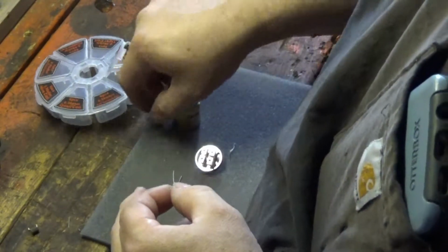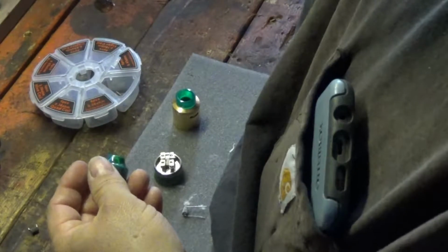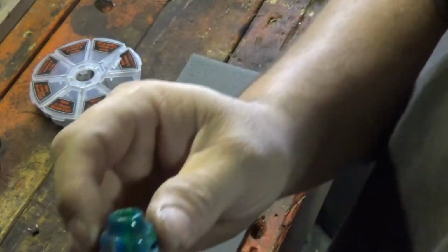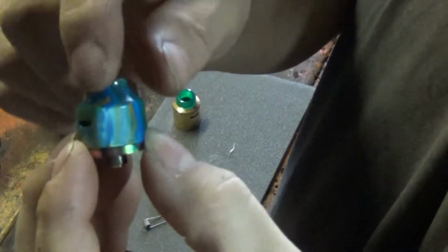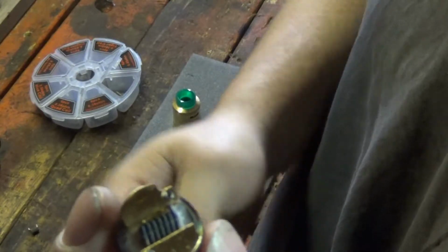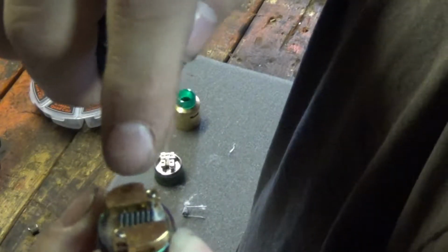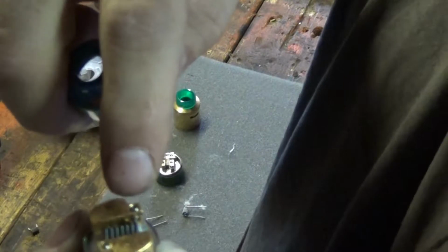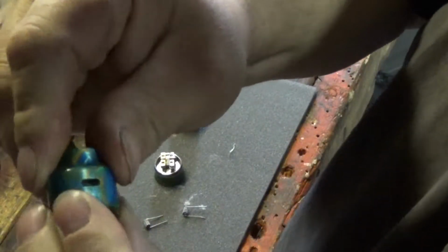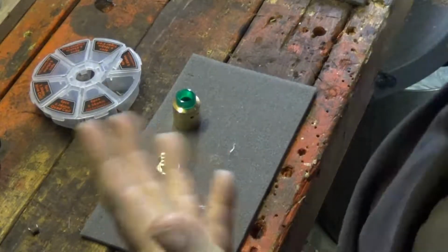Some of them, I'll even show you guys right now. My Wasp Nano. Probably not many people have seen this little RDA. But there it is. You got your tip and you got your build post, your build deck. It's a single coil. You can see that this is one of your posts, and this is one of your posts. So you have to basically add a loop to your coil and offset it to get it to fit in. Wicking it is simple as can be. I'll go over this more in the review. It does like to napalm though. Back to the Dead Rabbit.